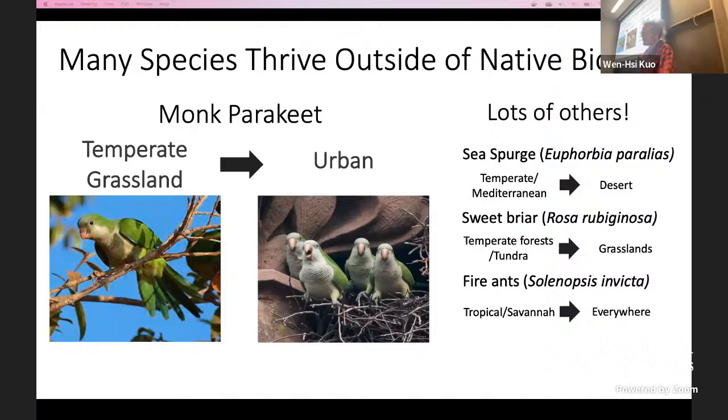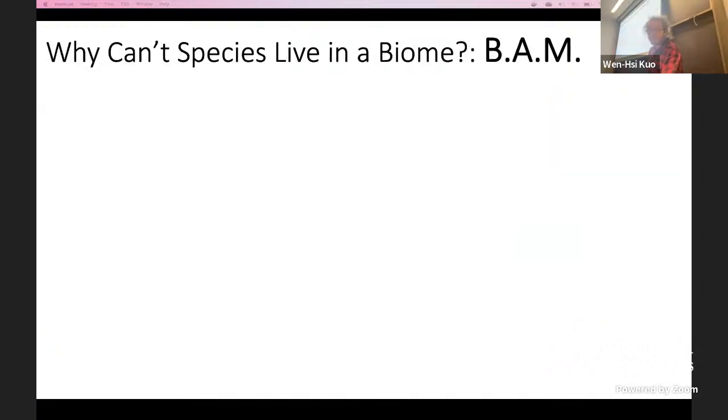But this really gets into the question of not just what causes a biome shift over macroevolutionary timescales, a shift in where a species can have a sustainable, thriving population. You really have to wonder, what causes a species to not live within a biome, and what restricts a species distribution to specific ecoregions? In this case, I'm going to take a figure from the species distribution modeling literature, BAM.